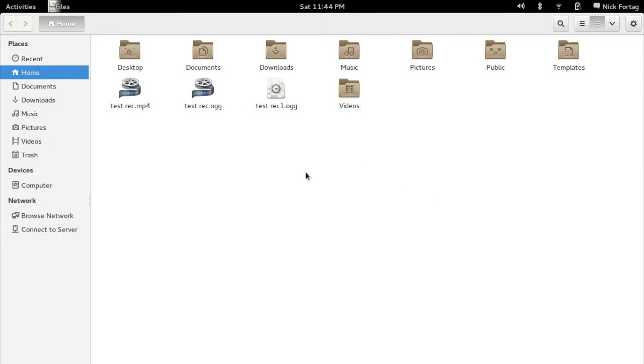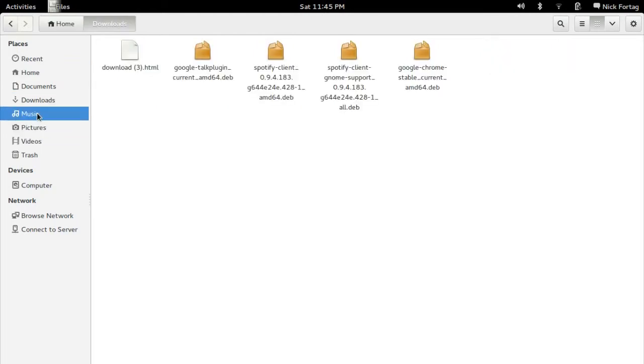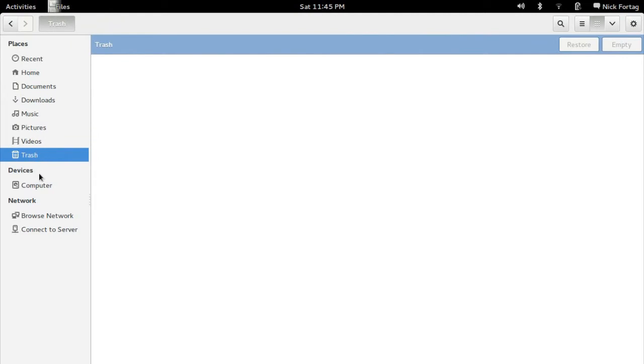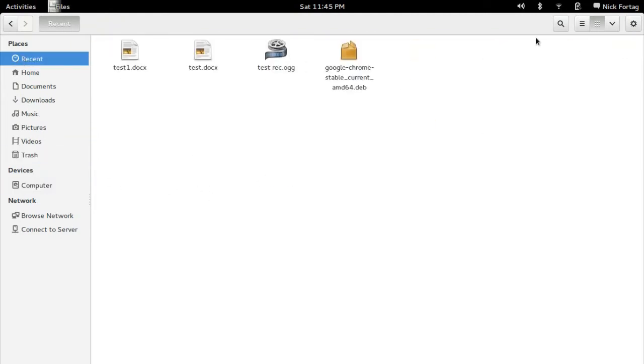So if you don't like this type of interface, you could try out Ubuntu, and then if you don't like Ubuntu's interface, you can find other alternatives to it. And as you can tell, it's kind of just like Windows. You've got your pictures, your downloads, your music, your trash can, your hard drive, your recent locations.